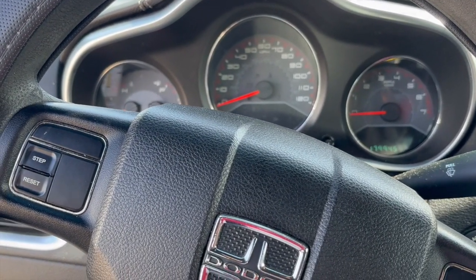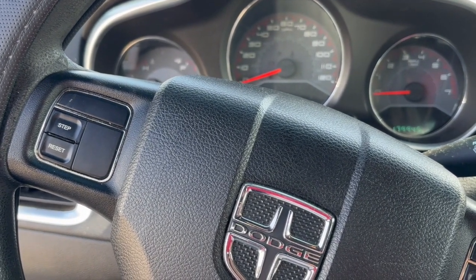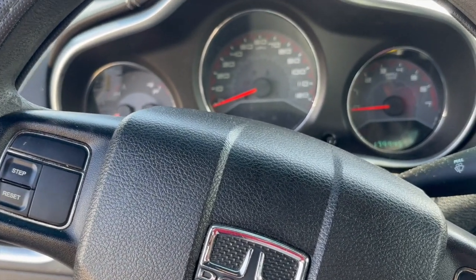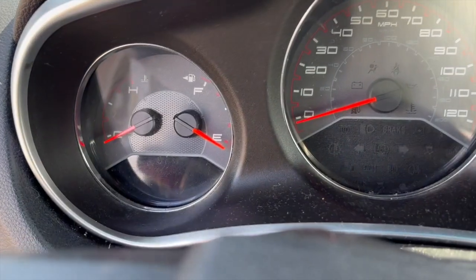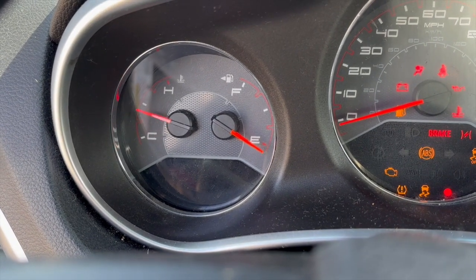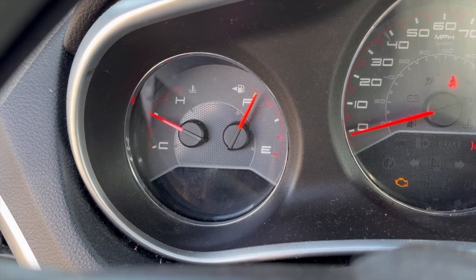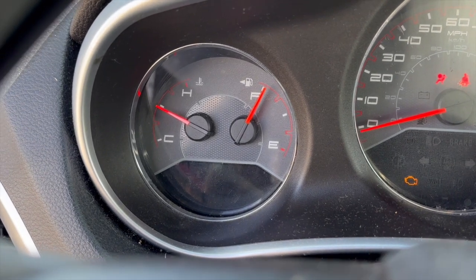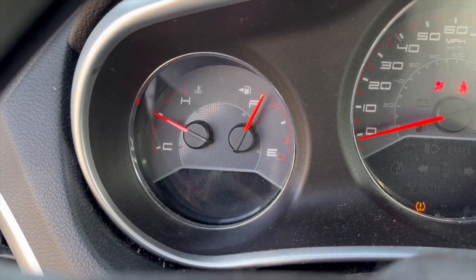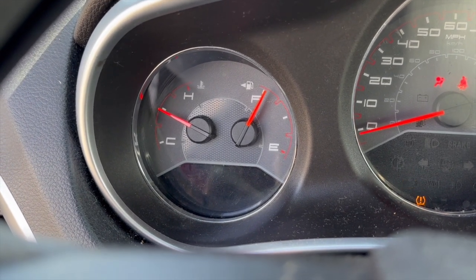Today we have here a 2011 Dodge Avenger, and I haven't started this car also because of the fuel pump not working. But I wanted to show you on this video the temperature, it's already on halfway. So supposedly it's already reached its normal temperature, but I believe that we have a bad sensor. Hopefully it's just a sensor and not something electrical with the dash or computer.